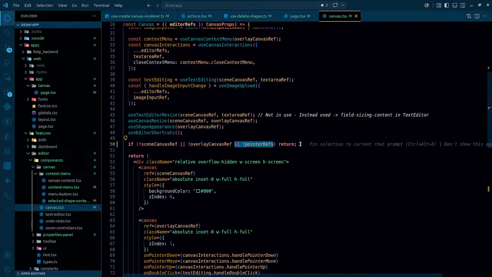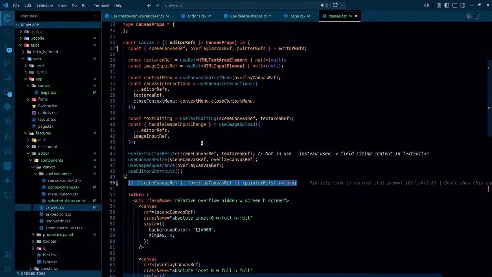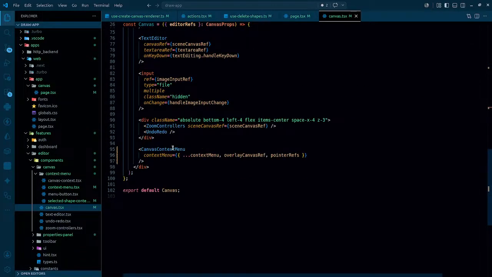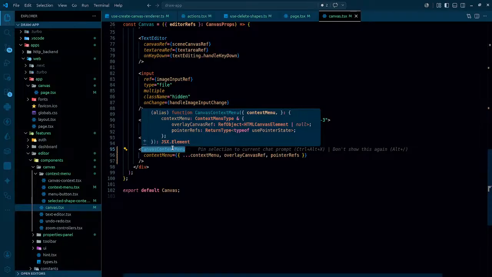Like this is not even running in that case. Context menu is actually calling that particular hook there.